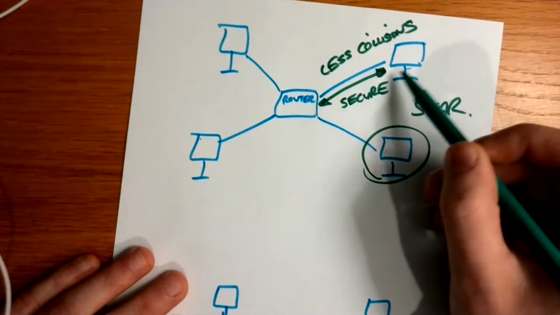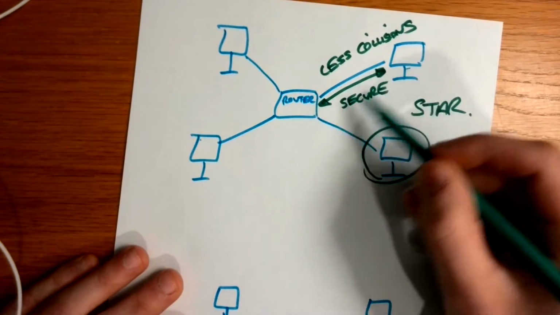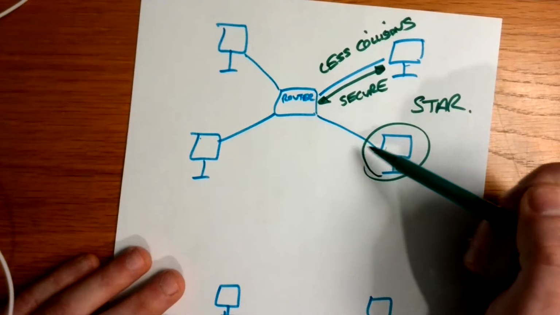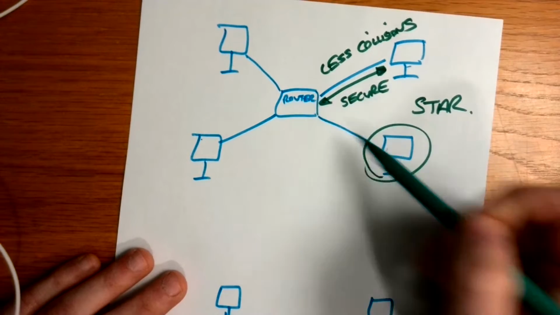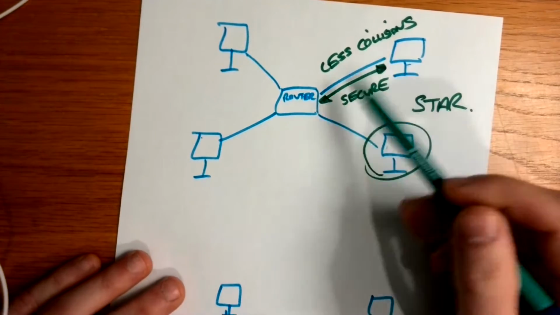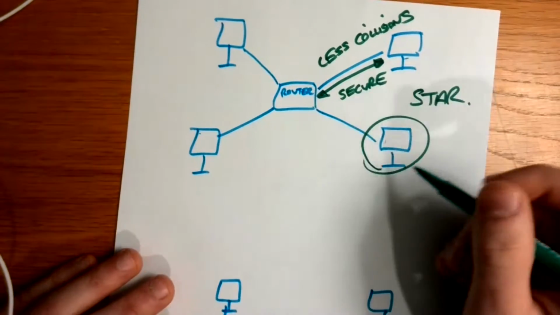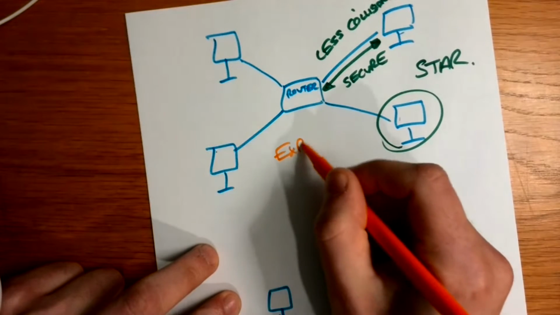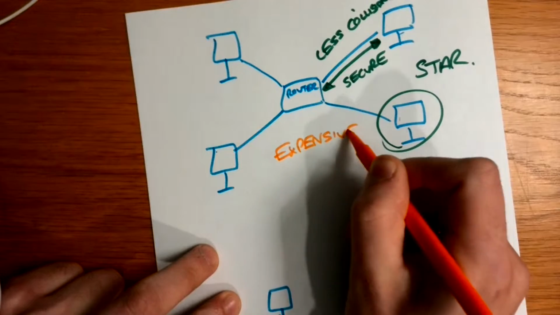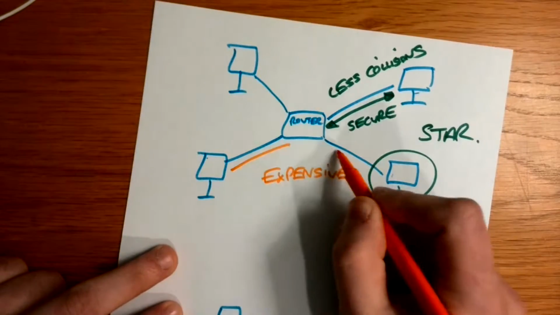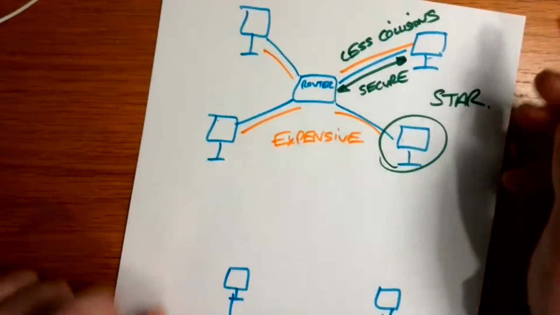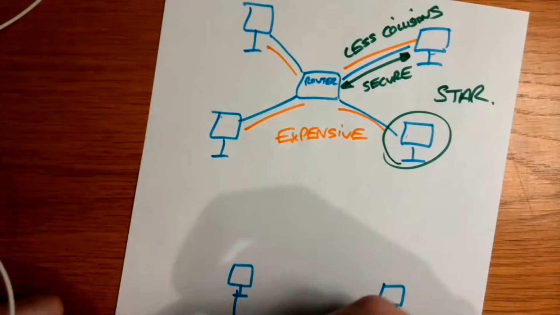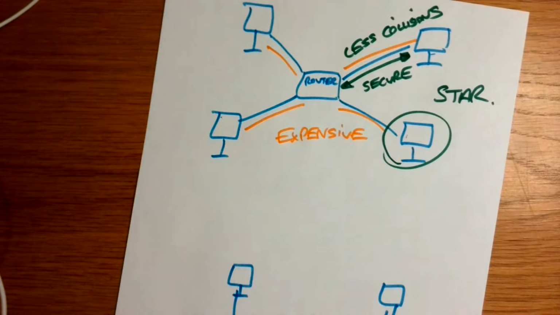Because you've got one form of communication, technically that can make it faster as well, because you don't have any sort of bandwidth issues where something is communicating lots and taking up a lot of that bandwidth. So less collisions, more secure. However, it can be more expensive because you have to have all of these individual lines, which, if you're running them back to a central node like a switch, can run for a long distance to get back there. So that can be quite expensive.